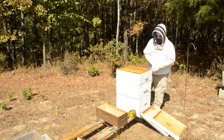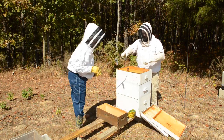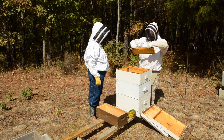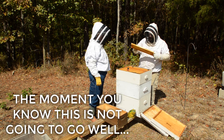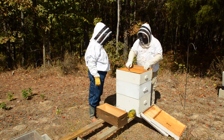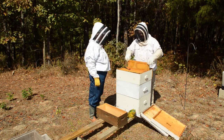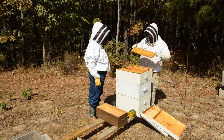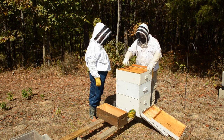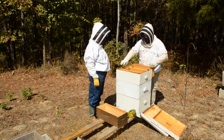Mama, can you come around here and hand me that frame holder? Now, no matter what - even if these were completely packed, which they're not, and that's actually very surprising - I'd only take half at the most of what's here, because I know they've also got honey in those bottom deeps down there. This is very disheartening: they've got full comb but it's almost like they've already eaten off of it - it's just empty. What are you bees doing?